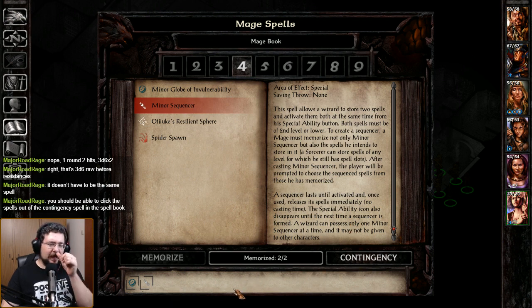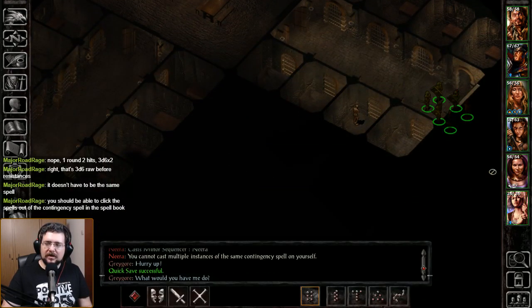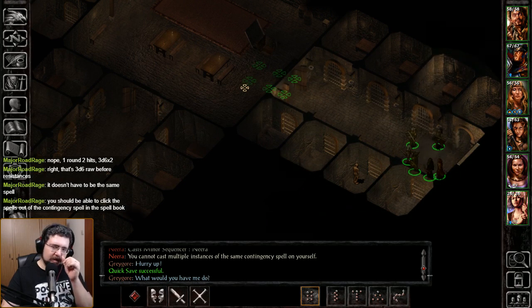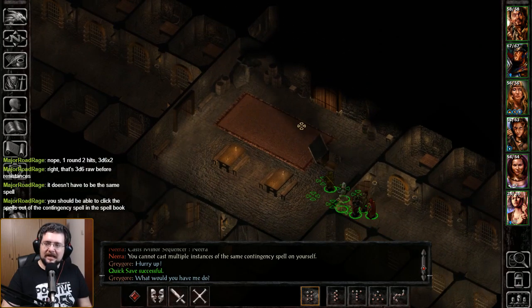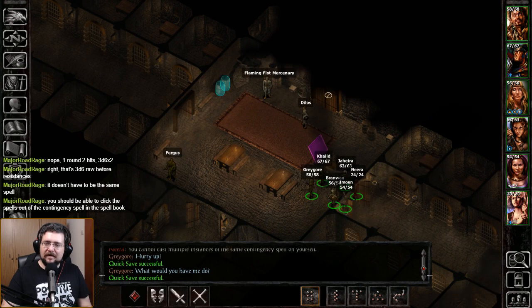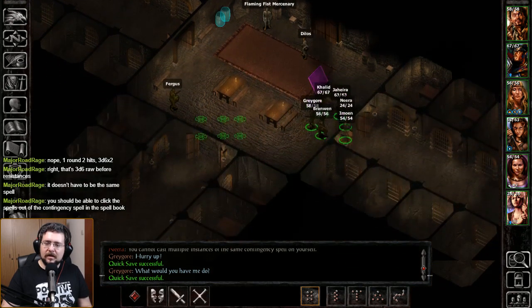Like, what if I remove the sequencer from my spellbook? No, that doesn't work because you get another one if you rest anyway. So it's not like whatever you have memorized at the time affects the rest of it. Okay.